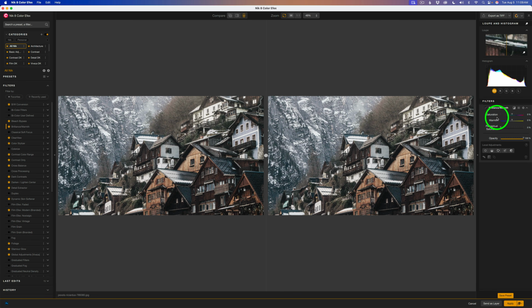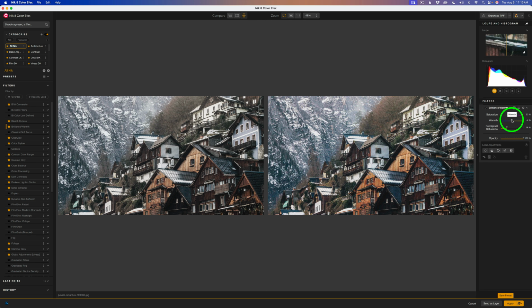I already went ahead and brought this image into Color Efex and applied the Brilliance warmth filter. I didn't adjust it yet. This time, let's see what perceptual saturation can do. I'll start with this adjustment. I'll move it to the right. Isn't that cool? Look how it's bringing out some really nice color in here. Maybe somewhere right around there looks really good. And now let me add a little bit of saturation on top of that. I'm adjusting the saturation slider to the right. I don't want to go too far here and overdo it. Maybe right about there should be good.